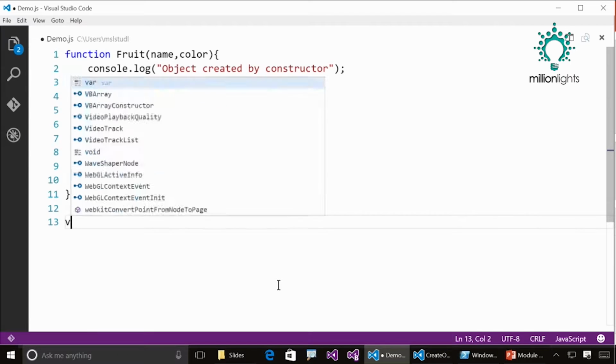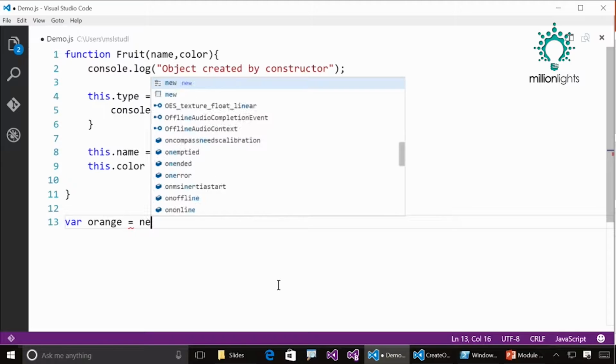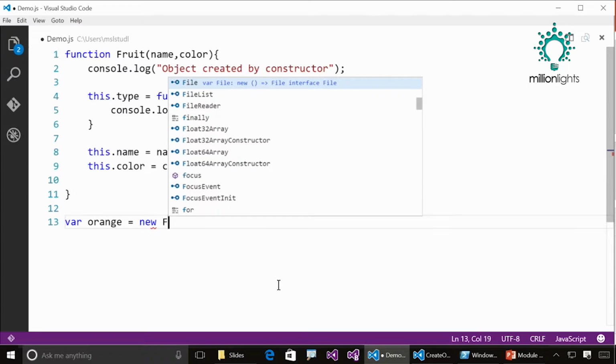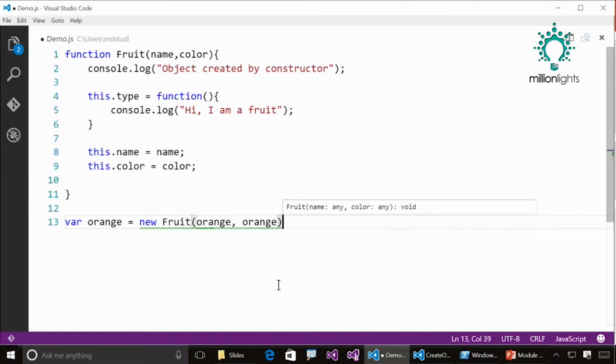So let's say we want to do orange. I like oranges, they're citrusy. Just like with the past example where we used the college object and just said equals new object, which was using prototyping and inheritance, we're going to do the same thing. So you're going to have a variable orange and you're going to make it equal to a new fruit. We had to pass in some parameters, so clearly the name of the orange is orange, and the color of the orange is orange. Awesome. So that works.